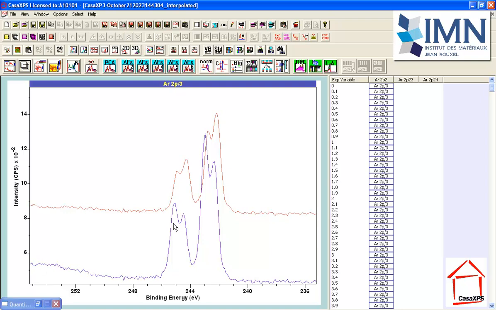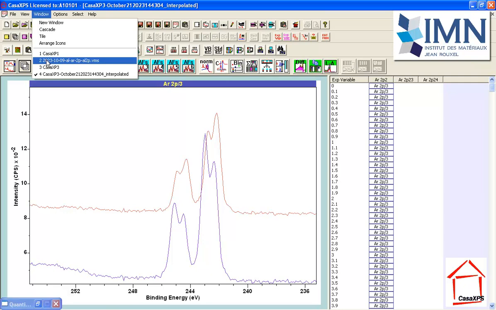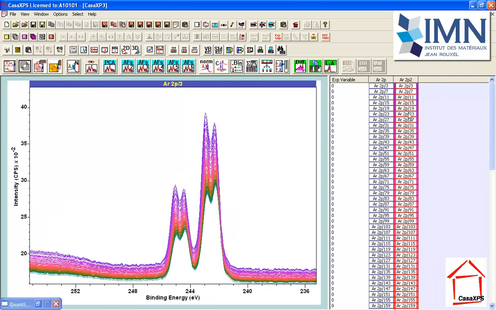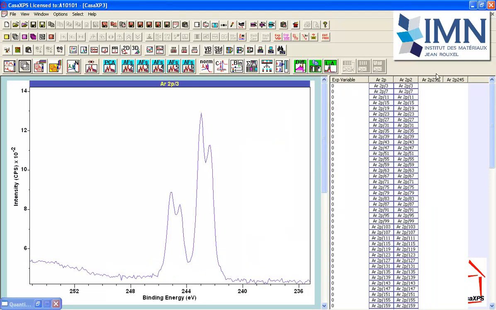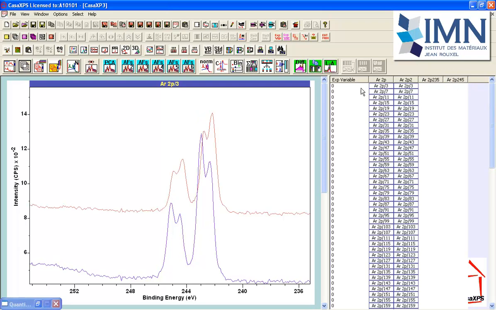So I anticipate that this one would be representative of a signal close to the start of the experiment, and this one might be representative of signal towards the end of the experiment, because at the beginning of the experiment we had aluminium metal. It then was oxidizing and something changed. So I can now test that hypothesis by copying these two peaks into my data set. So these are my component spectra. This is my data set.